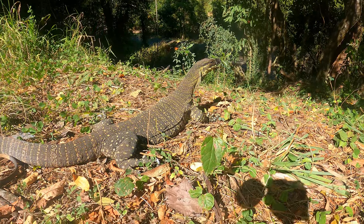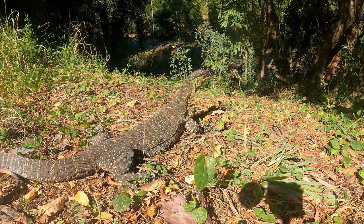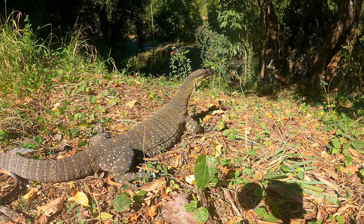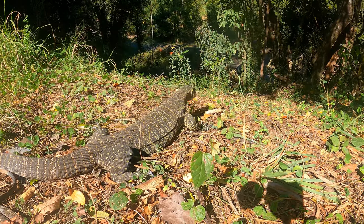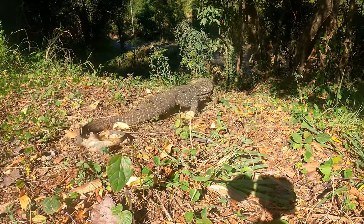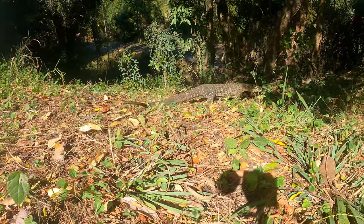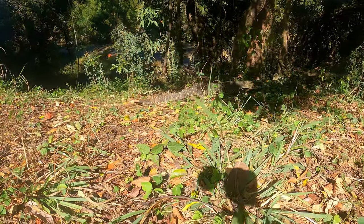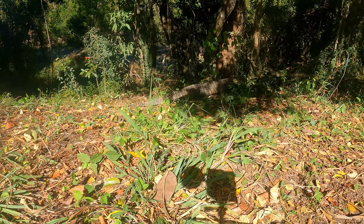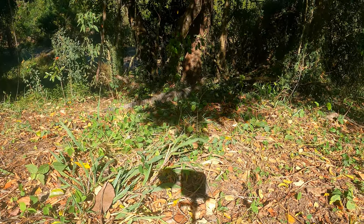They can easily get into a rubbish bag and remove any food they find. Research has also suggested that the lace monitors are actually venomous, just like their Komodo cousins, so try your best to keep a good distance and avoid getting bitten by one. They use that tongue to get a scent of their surrounding area and investigate whatever they smell. Clearly the monitor has found something of interest to go and investigate. What an awesome creature to wake up to.